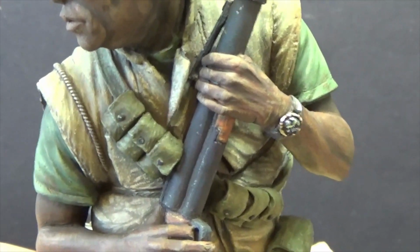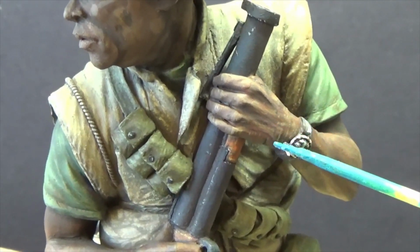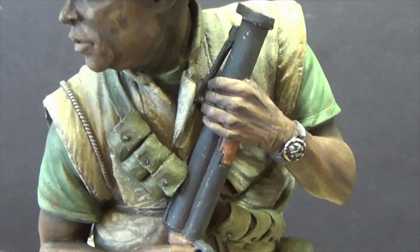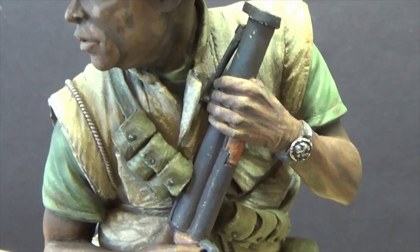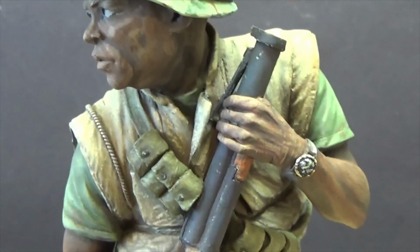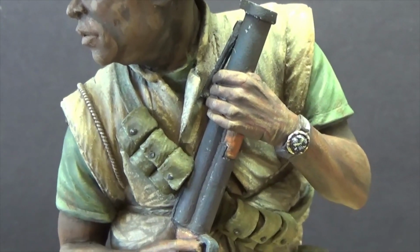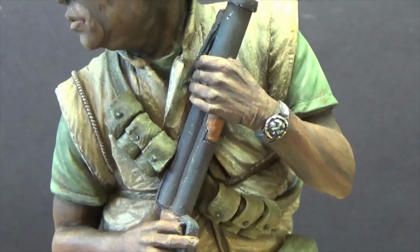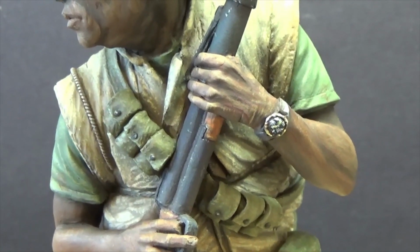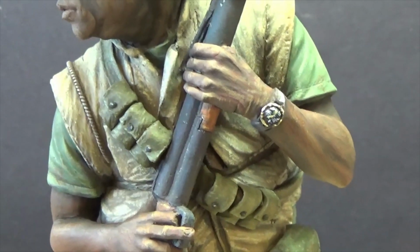I've painted, you can just about see them here. Let me just see, because I'm having to see around it. Right here, they're veins that I've painted in there. They're not sculpted on. Most of these busts don't tend to have veins put in. You have to put them in yourself, and there are different ways of doing it. On this one, I've never painted black skin before, and I wanted to see how it went with the veins. There's not a load in there. I've put probably 4, 5, 6.